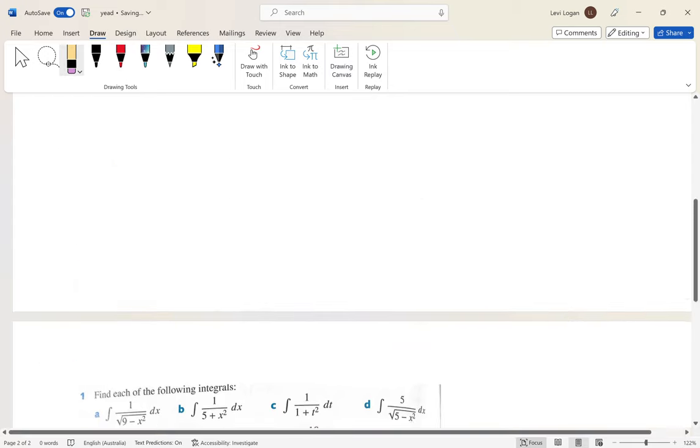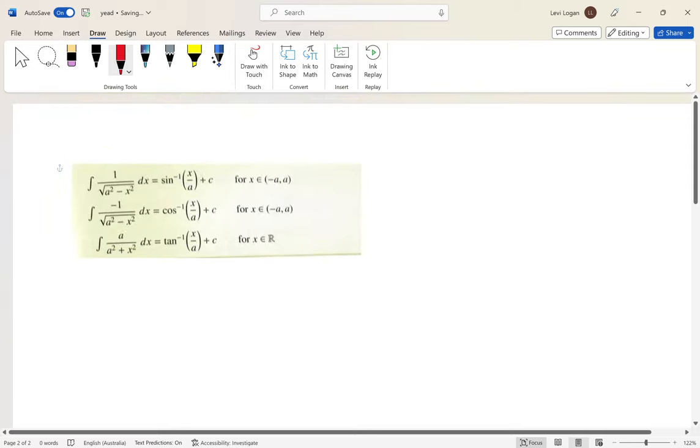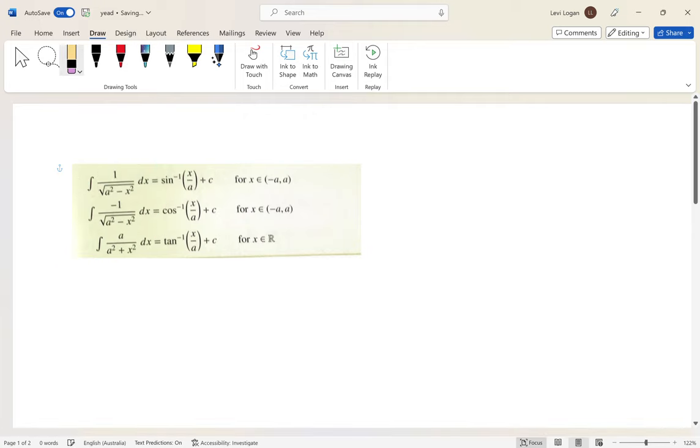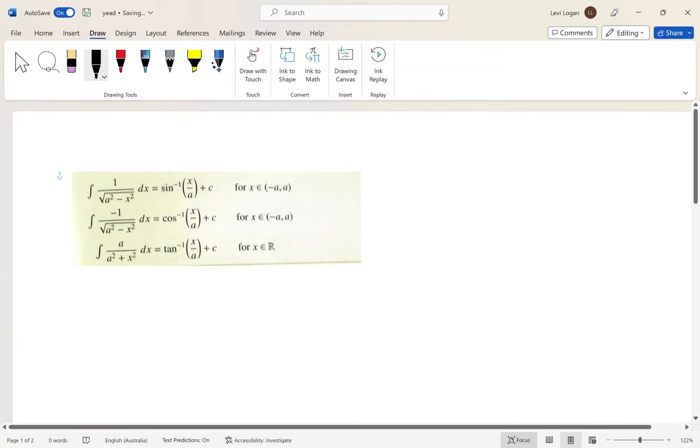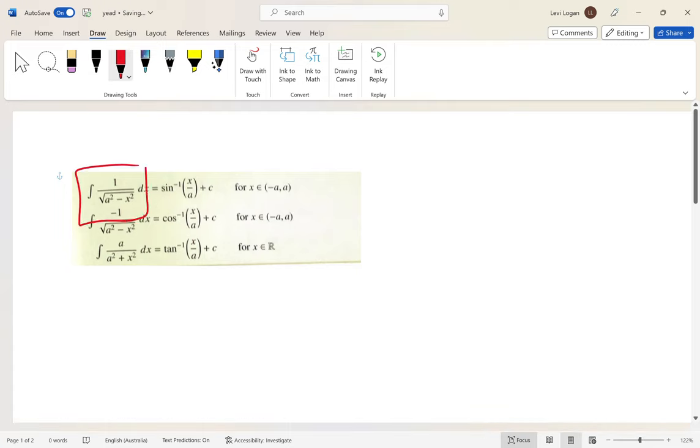So this main video is basically going over these integral forms and how to integrate them. I think these are pretty basic ones, but we'll be going over all the questions in depth. You don't need to know where this basically comes from, but I will include a proof in a later video. Today's video is mostly just questions on this stuff. Alright, so let's get started. If you see an integral in this form, it will be a sine inverse integral. So we'll just start with question 1.